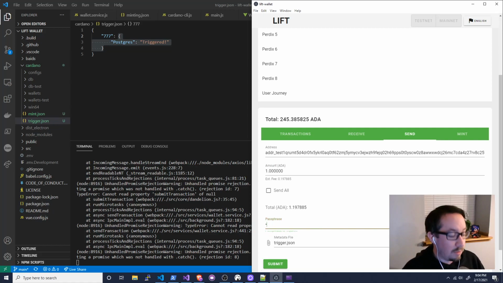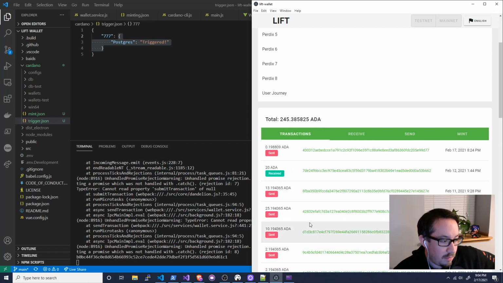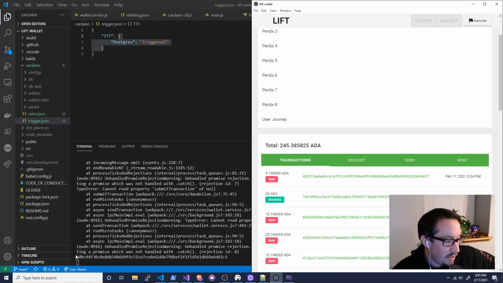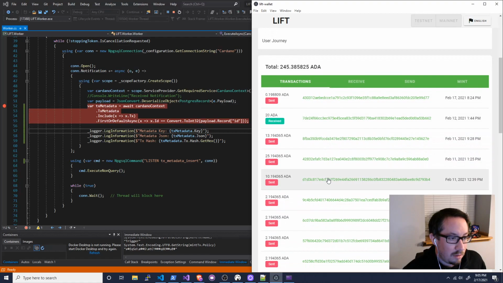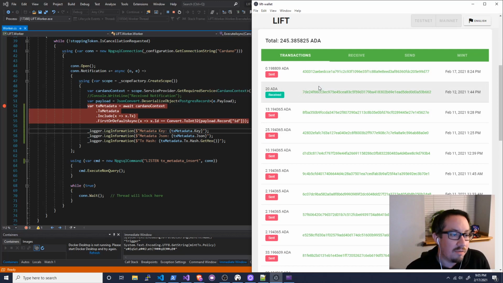What is the password? Triggered. Okay, cool. There might be something wrong with that wallet. That's okay. Our transaction hash is B0BC and then 61C1. Ultimately we are waiting for the blockchain to accept our transaction and put it in the chain, and then the DB Sync will pick it up and put it in the database. So we're waiting a little bit for that to happen. A good way to tell when that might happen is just watching the wallet for it to get picked up.